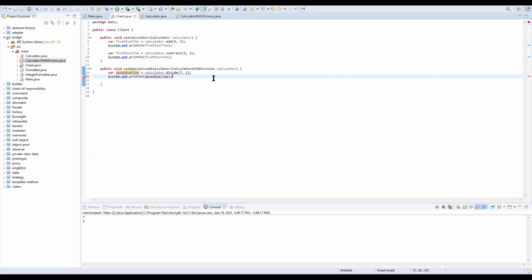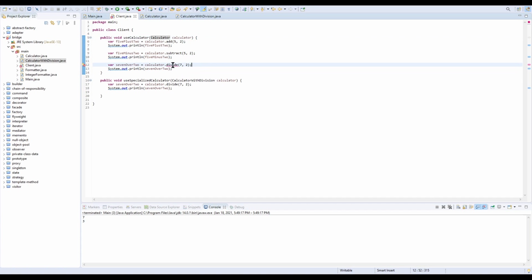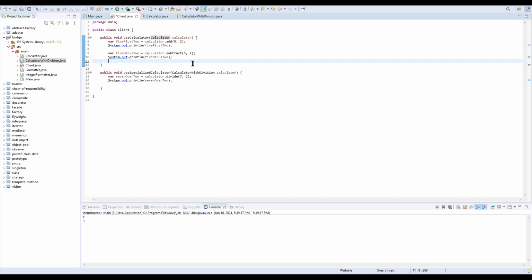We have to create a new method for this because the calculator itself doesn't have division, so if we tried to put this in here, it wouldn't work. The calculator interface doesn't actually have division.